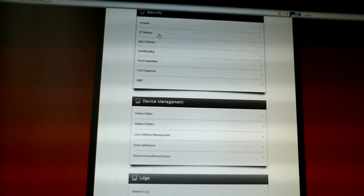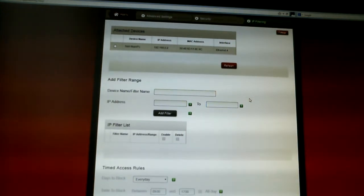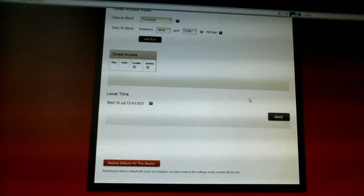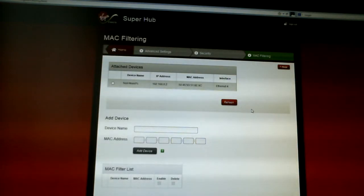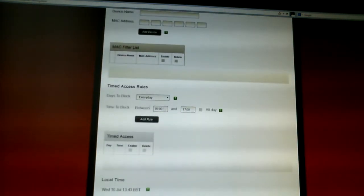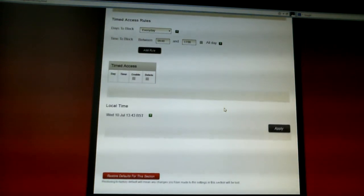Next one down is the IP filtering, where you can filter any network which is coming into your internet connection. Where was I? Right, the next one is the MAC filtering. So you can filter your MAC address details, and this is if you want to give a certain time of access to people on your network.